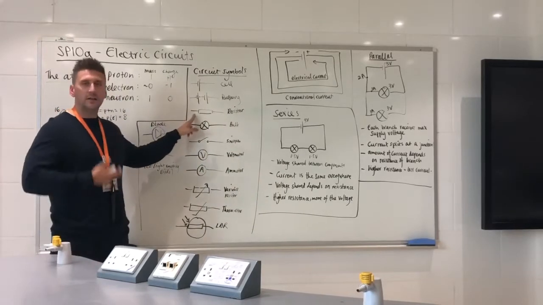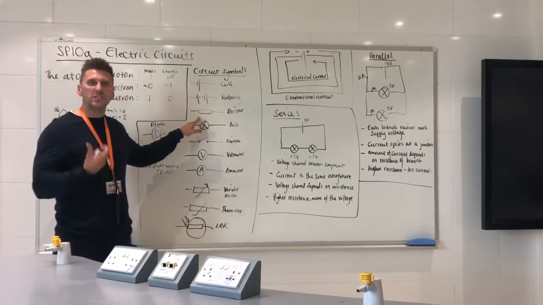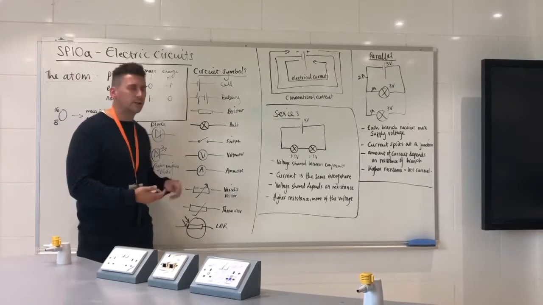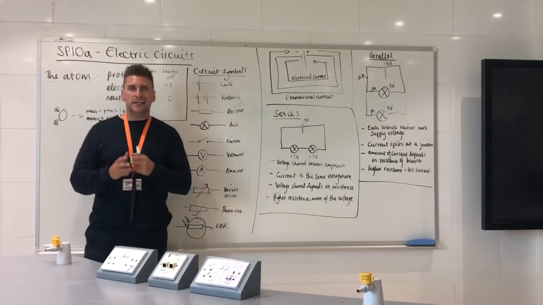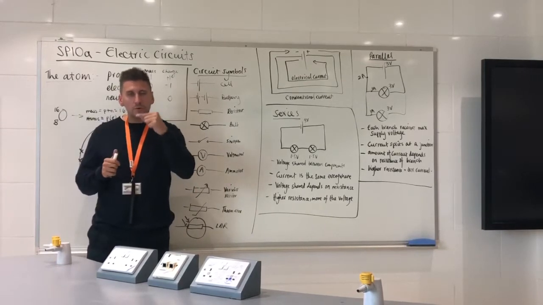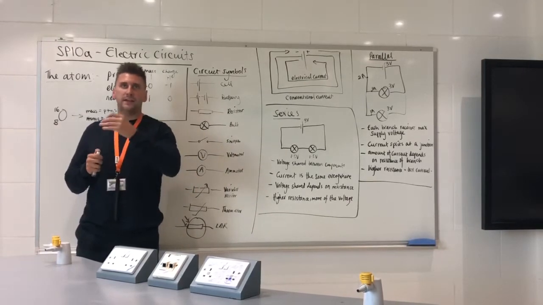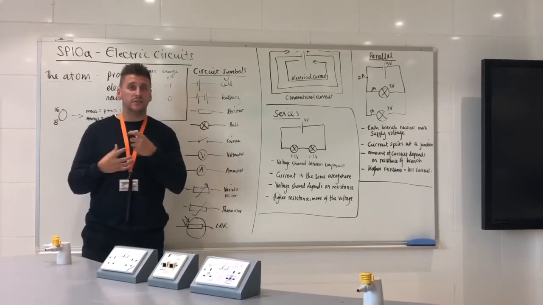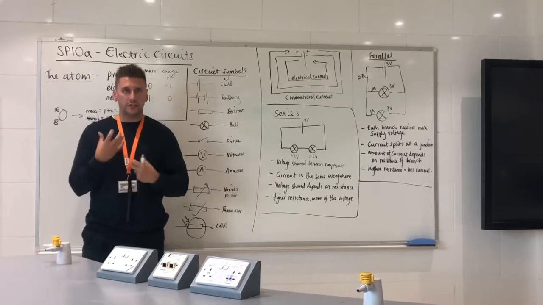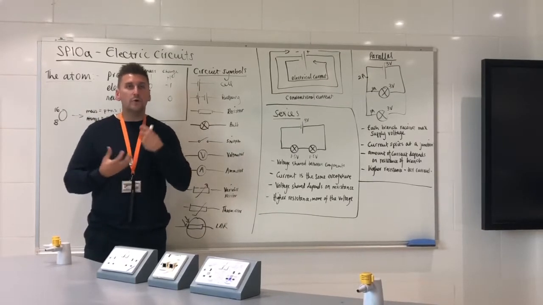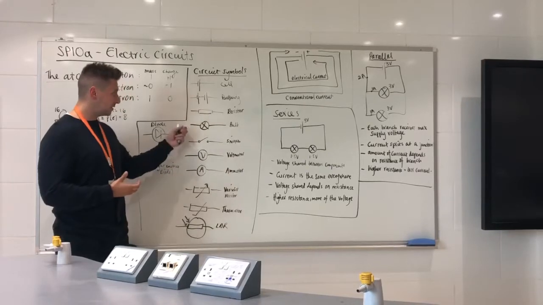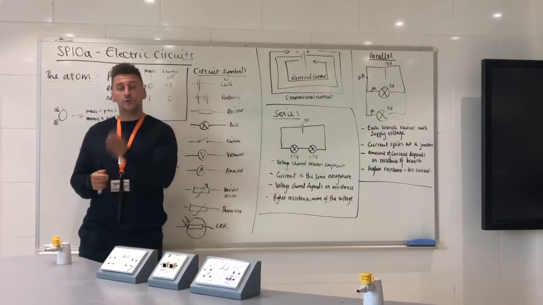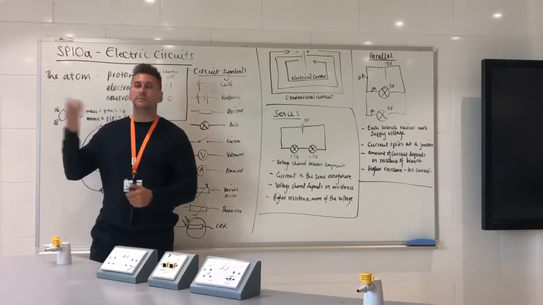circuit. Resistor, it resists the flow of current, so it slows down the flow of electric current. A bulb, what essentially a bulb does, a filament bulb for example, it transfers the electrons into a very small metal wire. That then causes a lot of friction in the filament. There's a lot of collisions between the electrons themselves and the protons, and then that generates heat, as we know. And the more heat that's generated, the higher the temperature, the shorter the wavelength of emitted radiation, chapter 5.